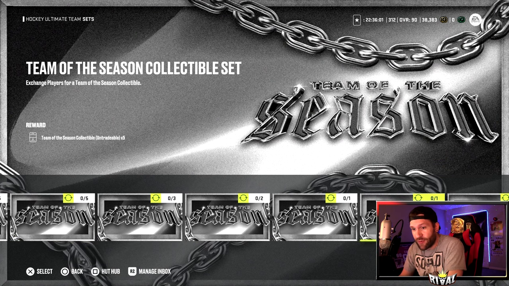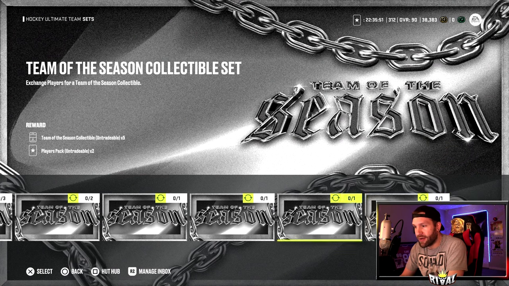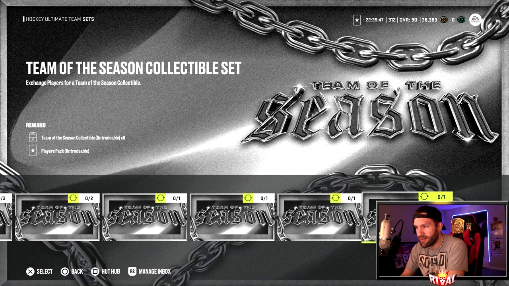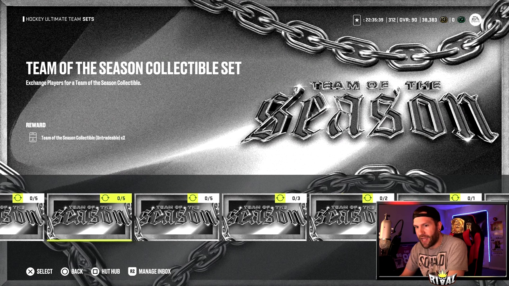What does 40 collectibles even mean? We go to this set. We go all the way to the right. For a 91 overall or better, it would give you 6 Team of the Season collectibles with a player's pack. So that's for the 91 or better. For the 90 or better, you would get 5 with 2 player packs. And you can kind of just count down from there. So 91, 90, 89, 88, 87s, 86, and so on.